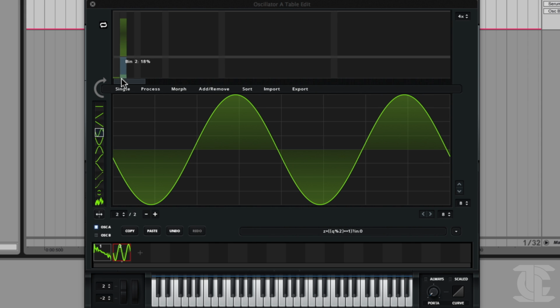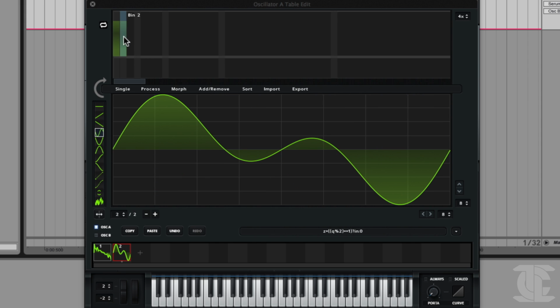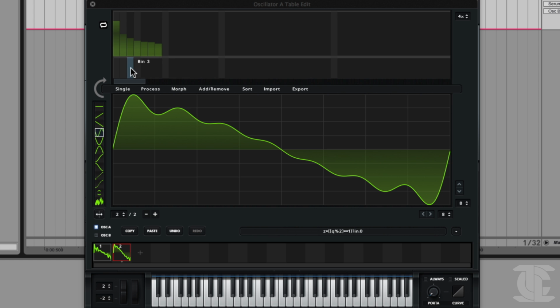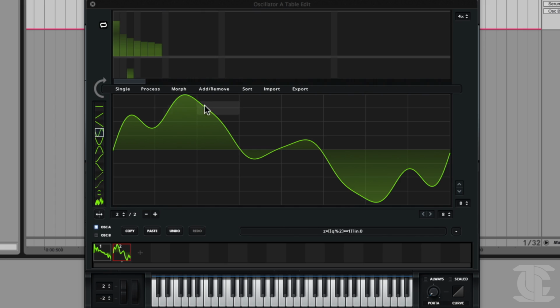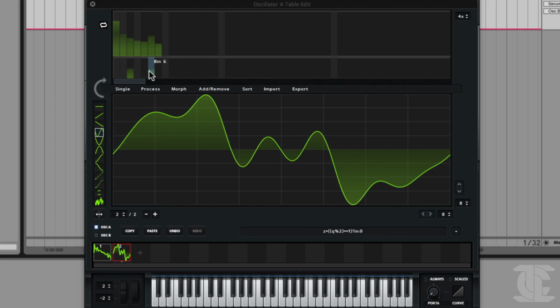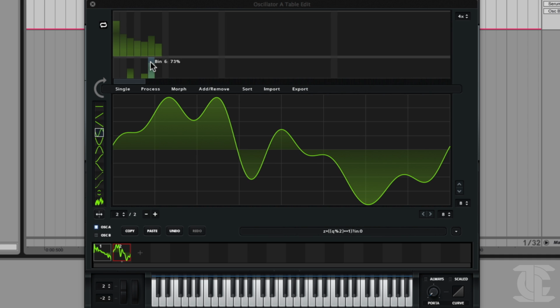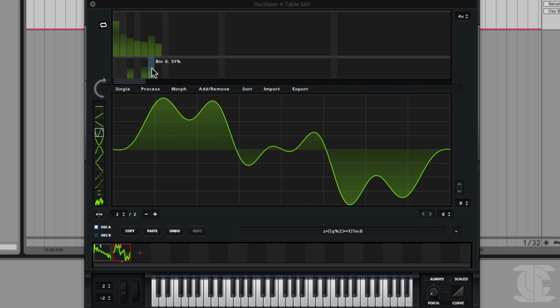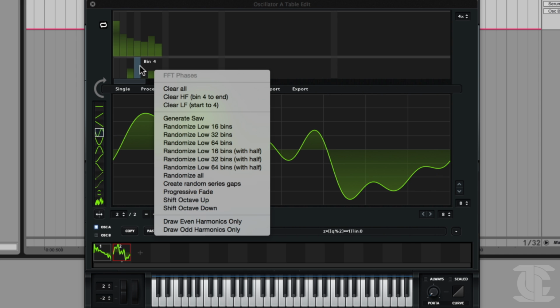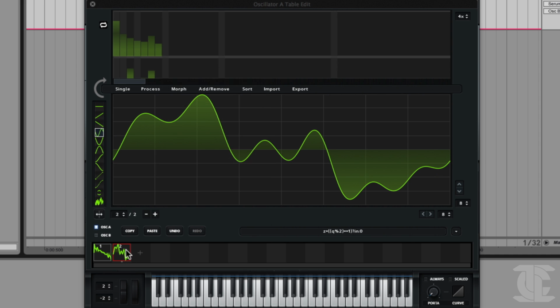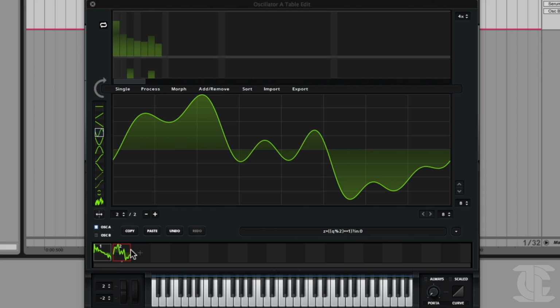It's worth experimenting around with the phases, because it does change the tone of the sound based on how different harmonics are canceling each other out. Especially noticeable if you start, say, clipping the waveform, because obviously we're going to have a different shape and therefore a different peak amount. So even if the harmonic content stays the same, especially when you're processing the waveform later, it can really change the sound of it. So fun stuff can be had just by randomizing phase and doing a variety of tables that all have the same harmonic content with different phase shifts. Yeah, a lot of possibilities there for exploring and experimenting with.